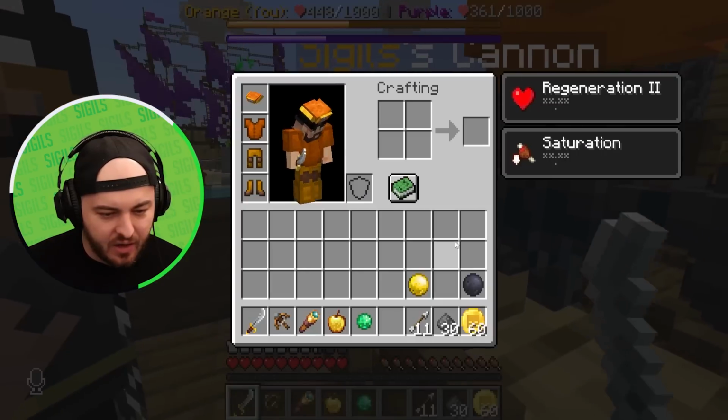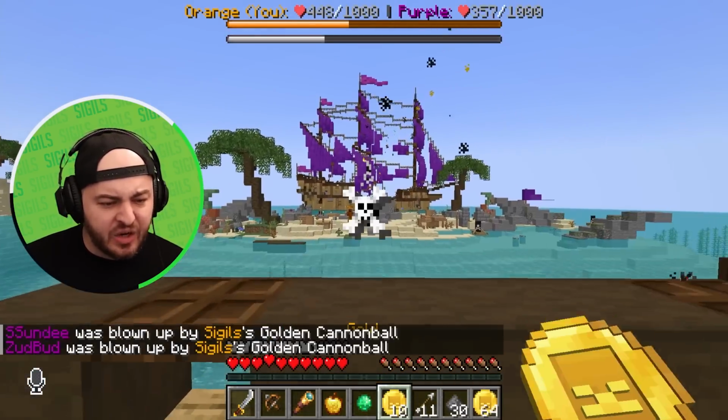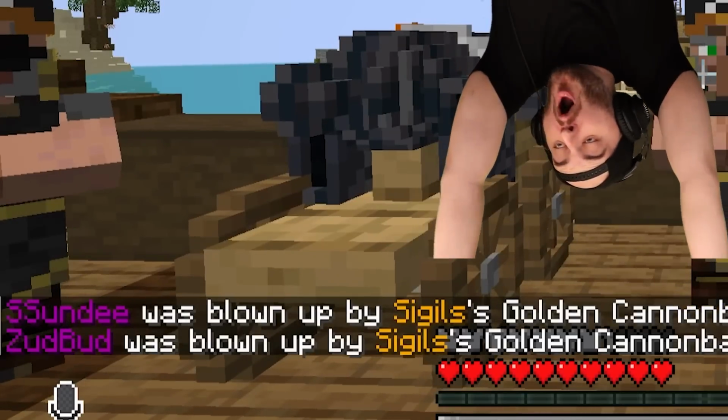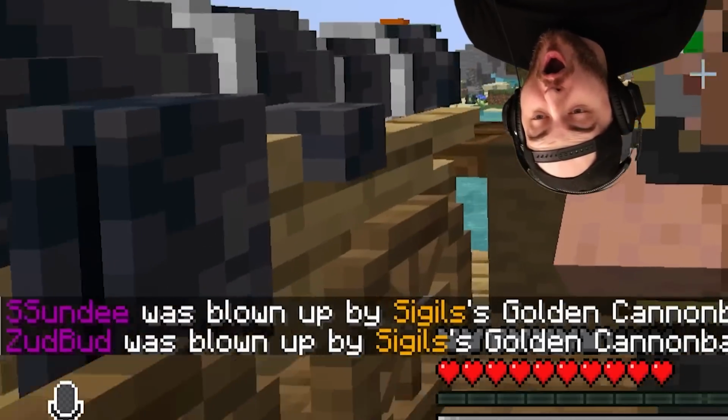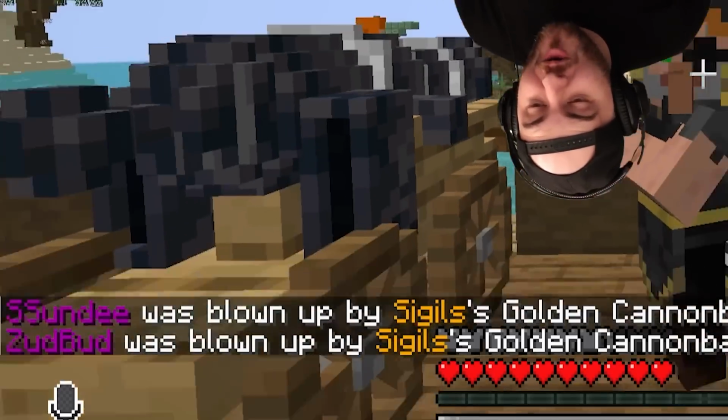Okay, oh, that's gonna hit. All right, we use the gold cannonball for more damage. I'm taking him down. I'm taking you down! Oh, I hit both of them! Did you hit that? I did! I got so much gold for that! Oh my gosh!